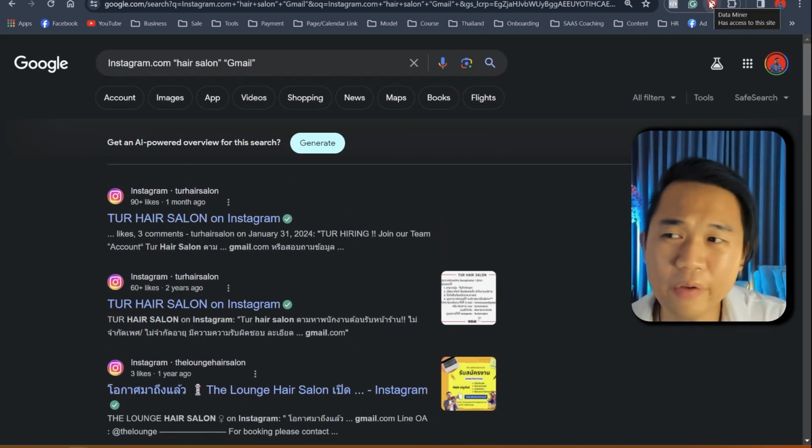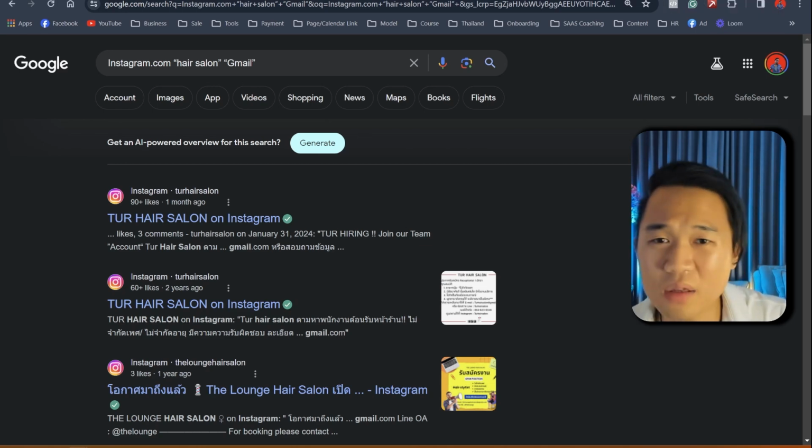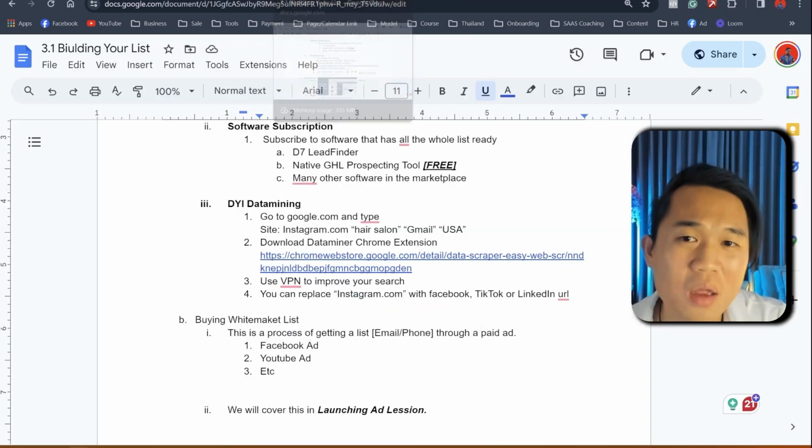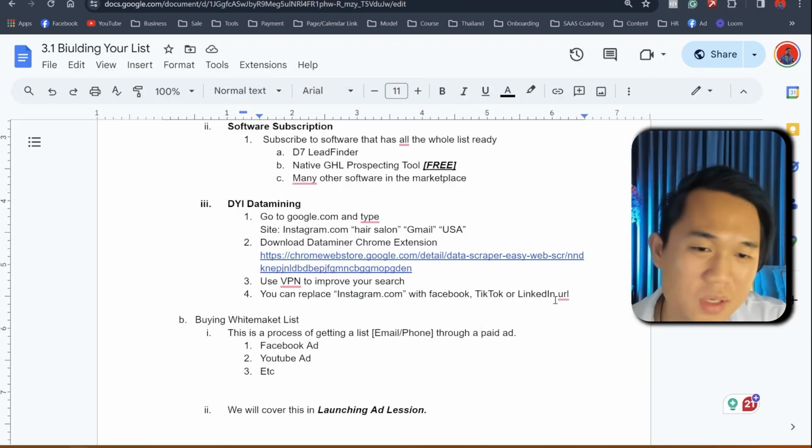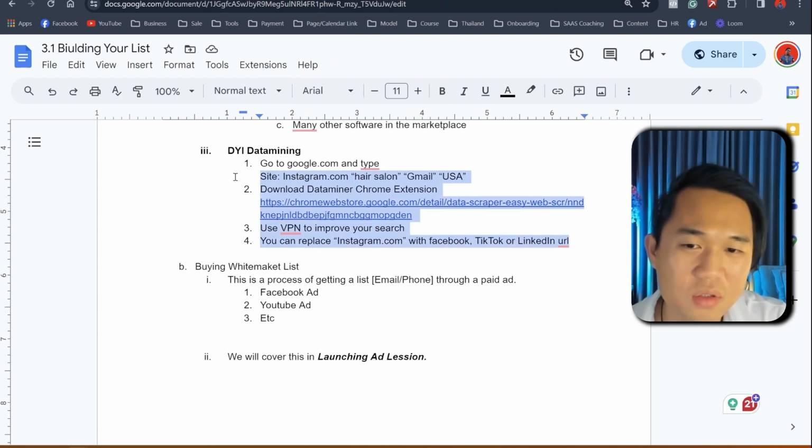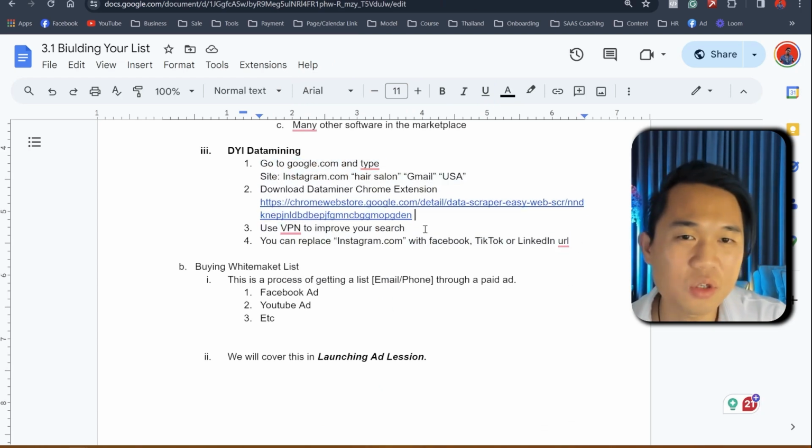The software is free for about 500 a month. If you do more than that, you have to pay them. I believe there's no affiliate link or anything like that, so just go out and play with it. The reason I'm not going to show you how to actually do this is because there are so many other scraping tools. You don't even have to use this one.